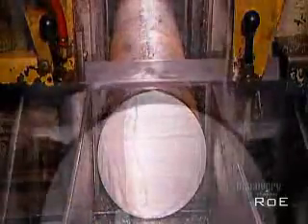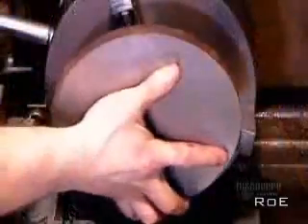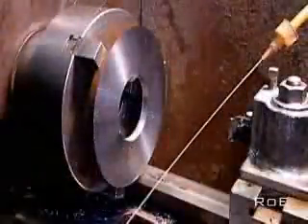To build the internal magnetic structure, the factory begins by cutting two plates of iron, each about 13 millimeters thick. They go one at a time onto a lathe. First, the machining tool smooths and evens out the surfaces, getting rid of the marks the saw made. Then it cuts out a small hole in the center of one plate and a larger hole in the center of the other.